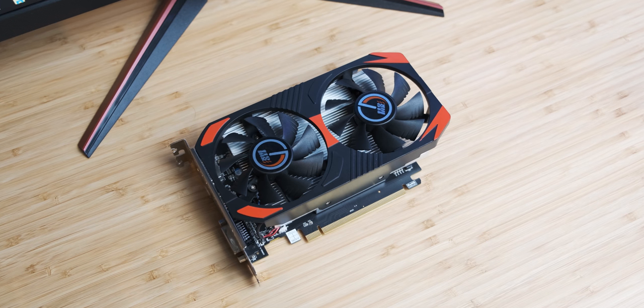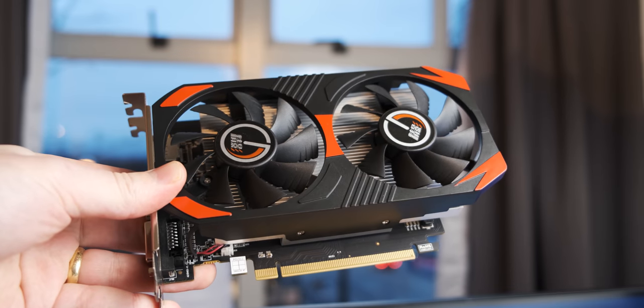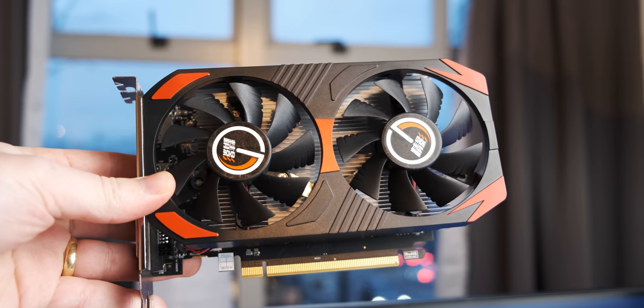Over the course of making this video, I actually became fairly irritated at Korn, because it doesn't really make sense why they used this cut-down BIOS on the card. They were selling it as a full-blown RX 560, so why not just flash a full-blown RX 560 BIOS onto it? If it was sold as a 560D, okay, then maybe it makes a bit of sense. But it's not like this is a cheaper version of the 560 — they should have just given you the full-blown BIOS.